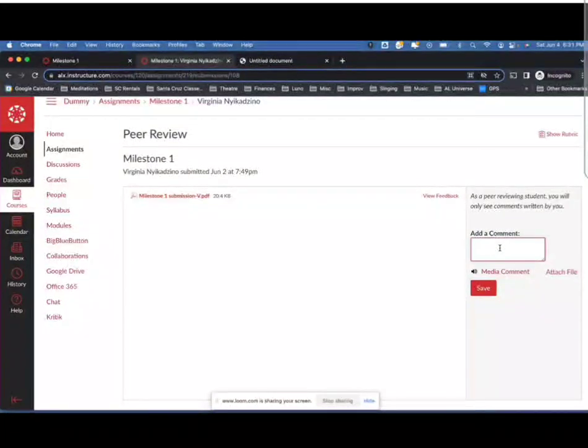And then this is optional but helpful. You can add a comment. So I might say something like, you could choose to elaborate your responses more. If I want to, I don't have to say anything. It's nice to remember that when you're giving feedback, you don't want to be overly critical. It's vulnerable for people to submit their work and be viewed by others. So please keep that in mind. And please remember our community guidelines.